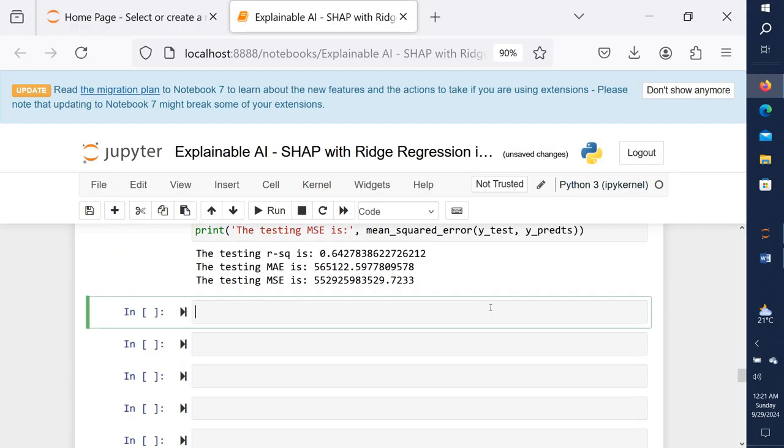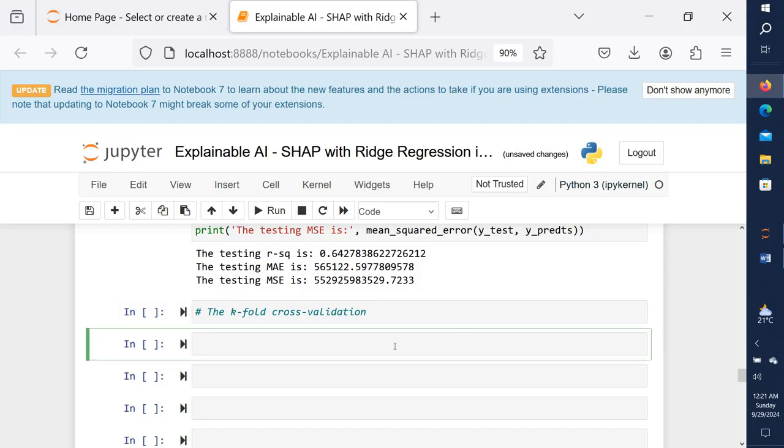Good. Now let's go and run the k-fold cross validation. We need it on both models for comparison purposes. So we run it on the training data set, then on the testing data set.